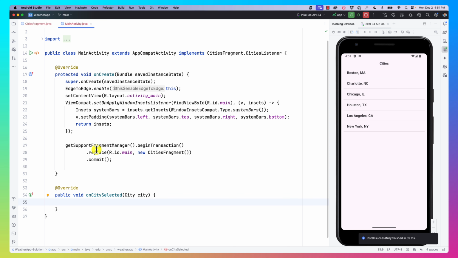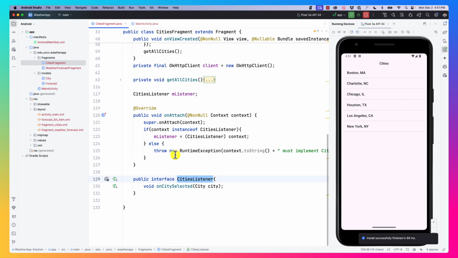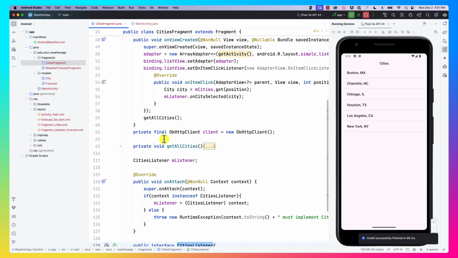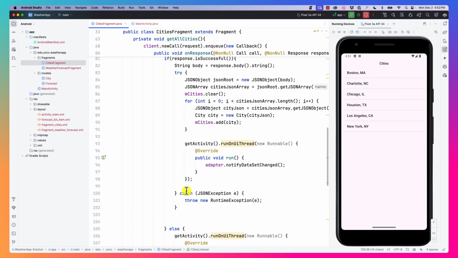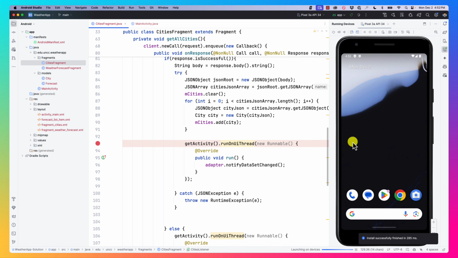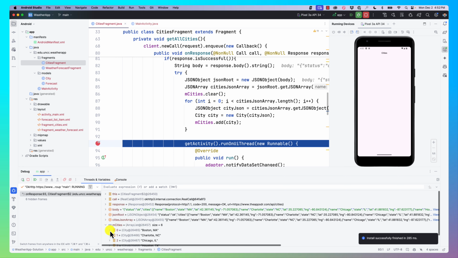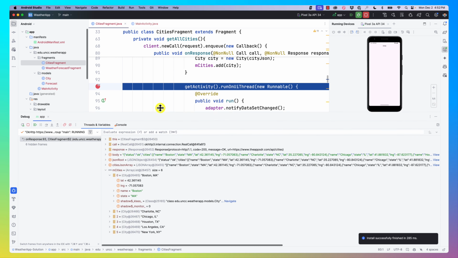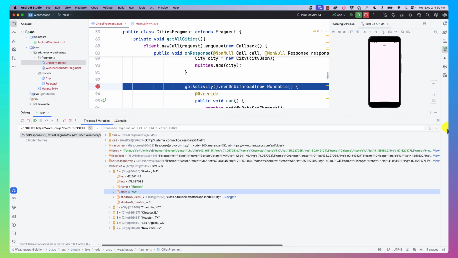here it is. Now we can also go back here, and in the cities fragment, let's say we set up a breakpoint. Let's say we put a breakpoint here, and let's run it in debug mode. Let's look at the cities array list just to make sure we're getting what we're expecting. Here it is, perfect. Long name and state, perfect. So things are working.